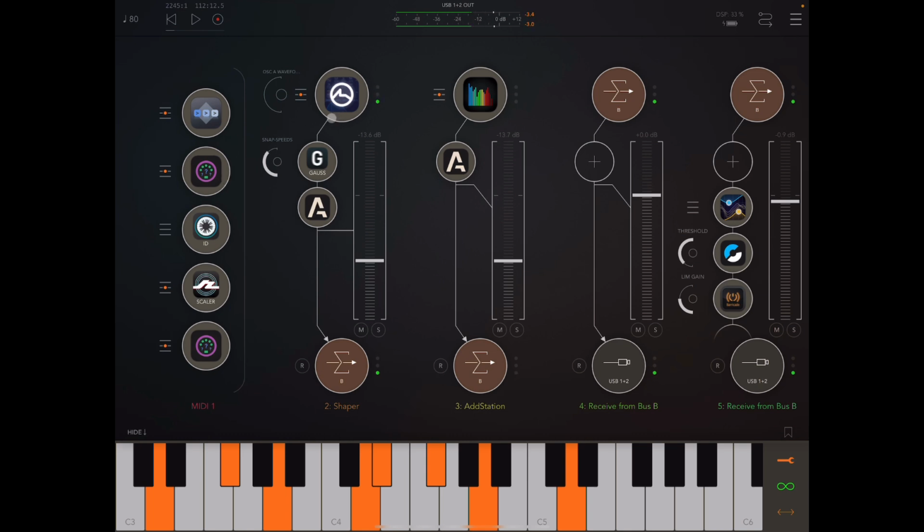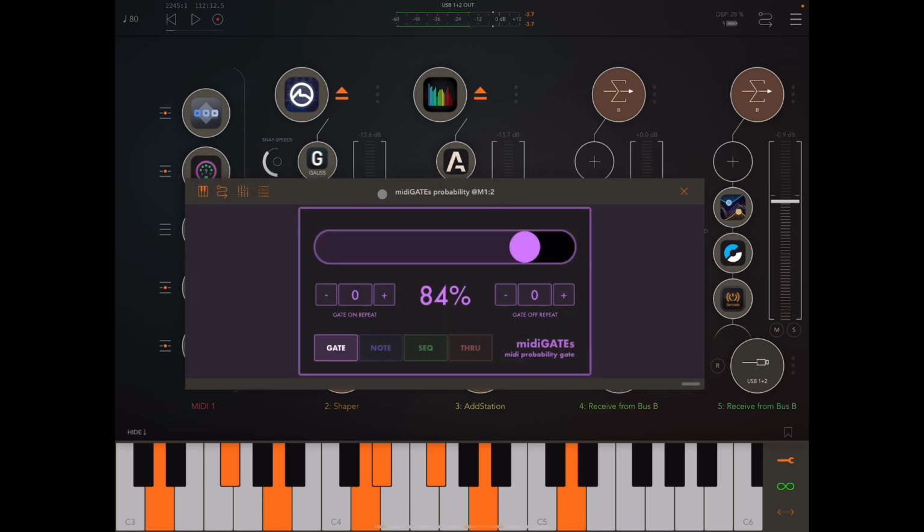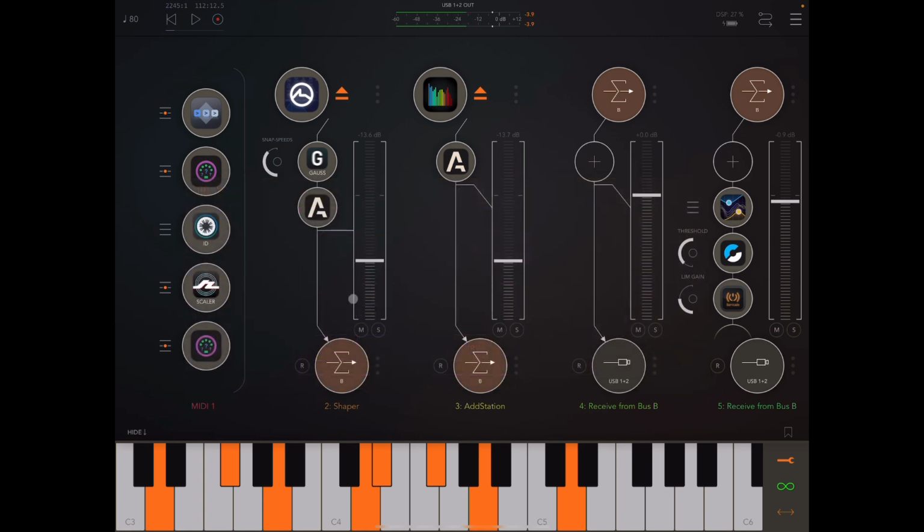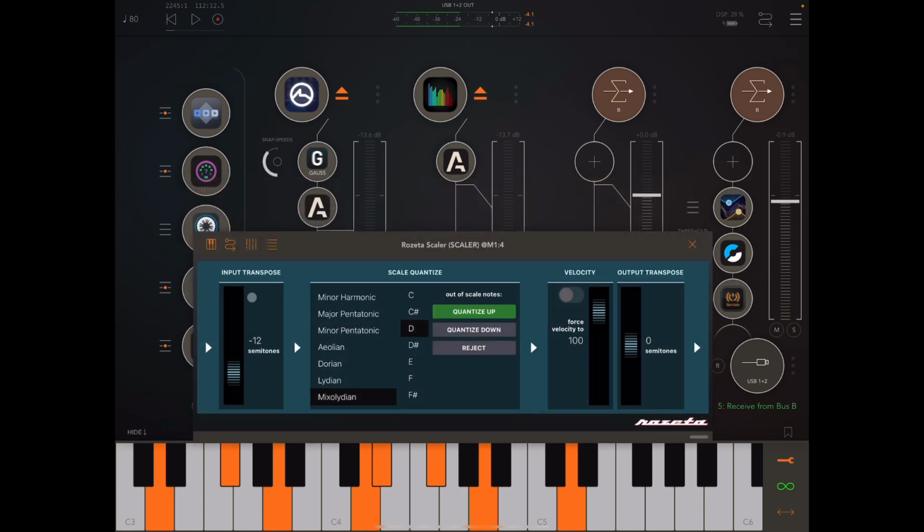Okay, so that's just a little example of incorporating some other MIDI apps into your workflow with StepPolyArp. MidiGATEs to filter out the probability of notes, Scaler to do real-time transposition that will quantize to scale, allowing you to vary things up.